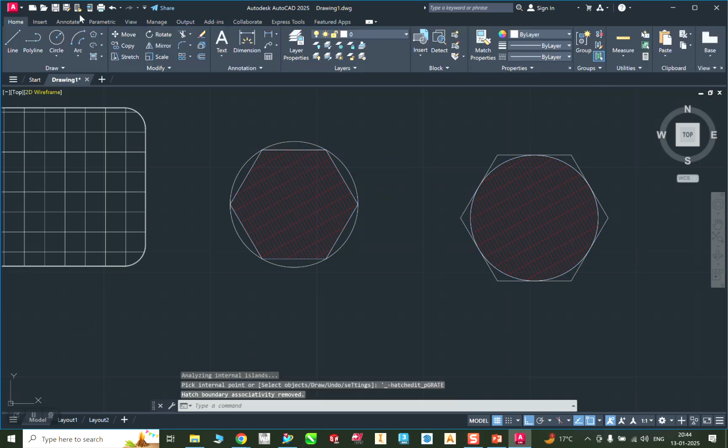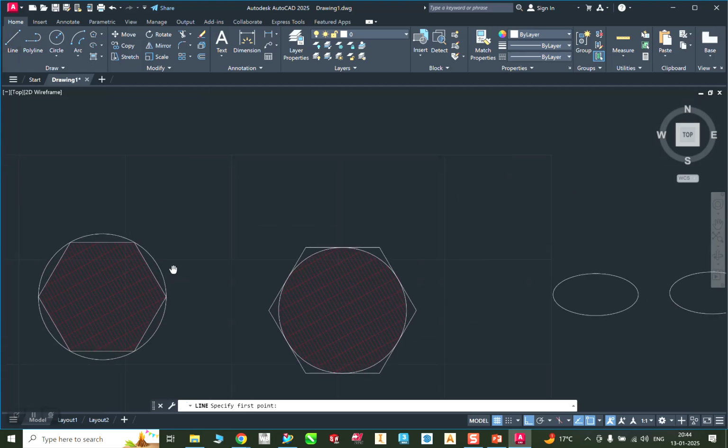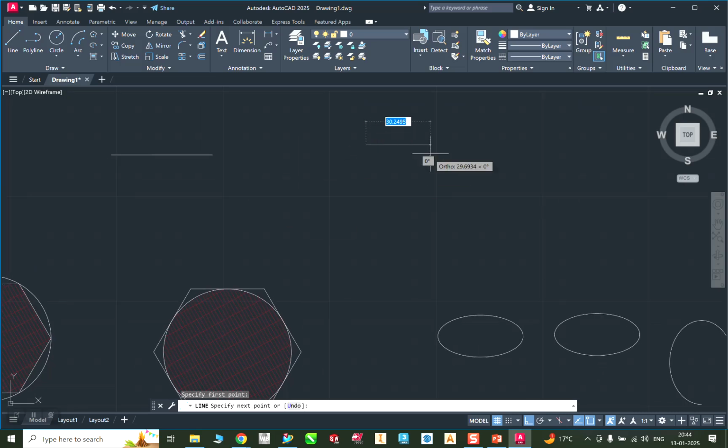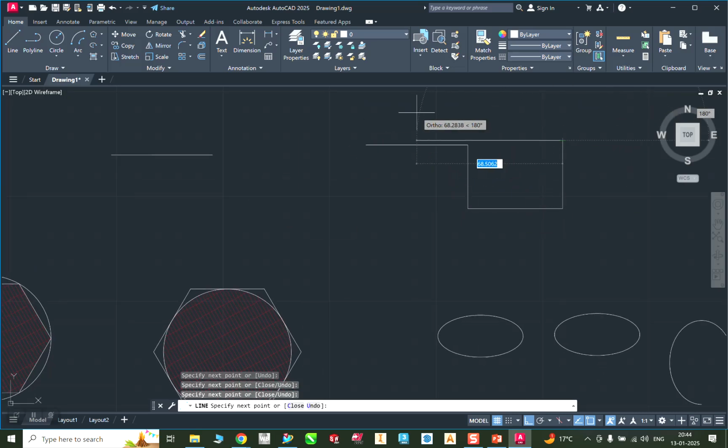The last one is going to be the important one in hatch. Sometimes you need to define it as a polyline. See what happens over here: if I click these lines, it is going to move straight. So I'll create again, and now again I'm going to create 1, 2, 3, 4, 5, like if you want to go here and then close it. If I select it, it is going to be in line.